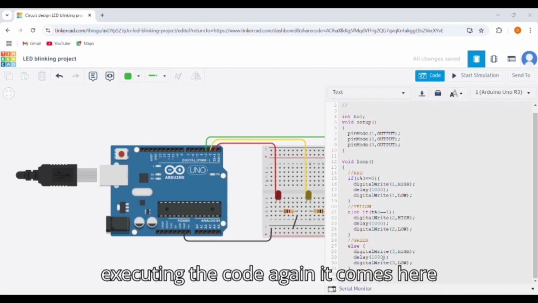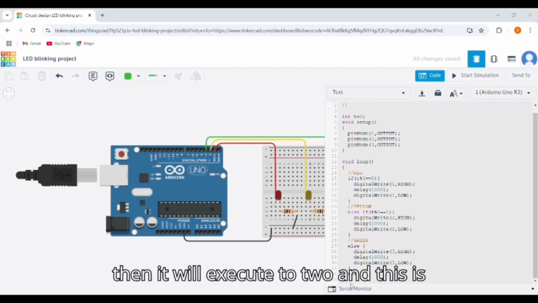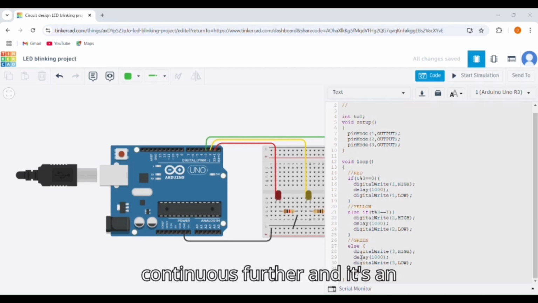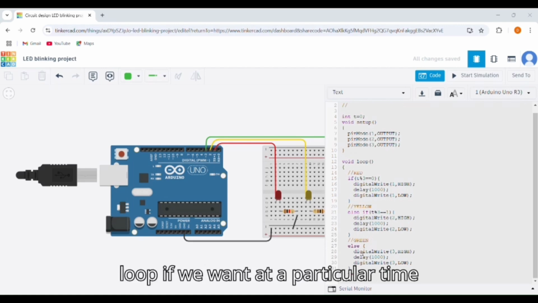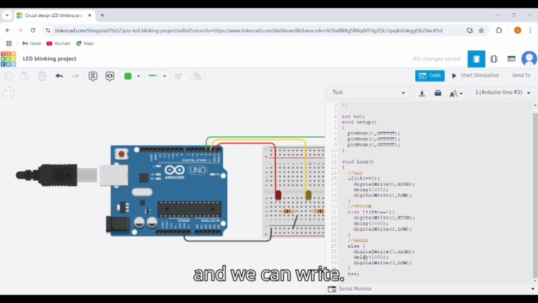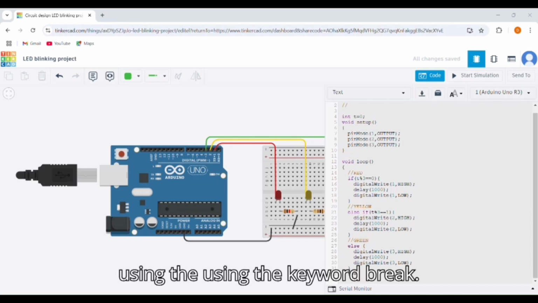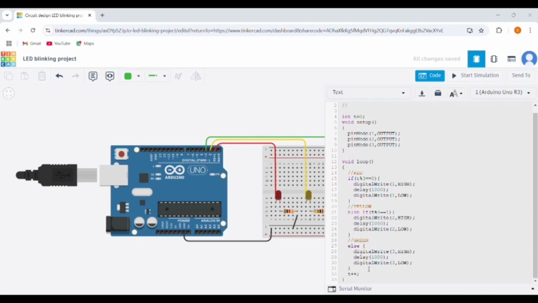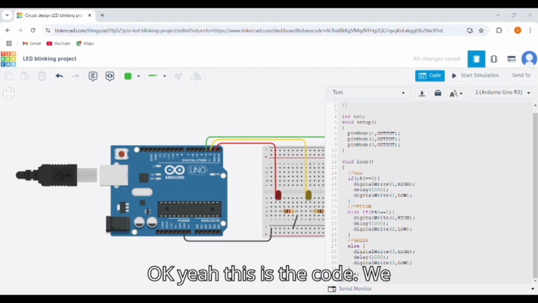After executing the code again, it comes back here, then it goes to 2, and this continues further. It's an infinite loop. We can break the loop at a particular time if we want, by giving a condition and using the keyword break. Okay, this is the code.